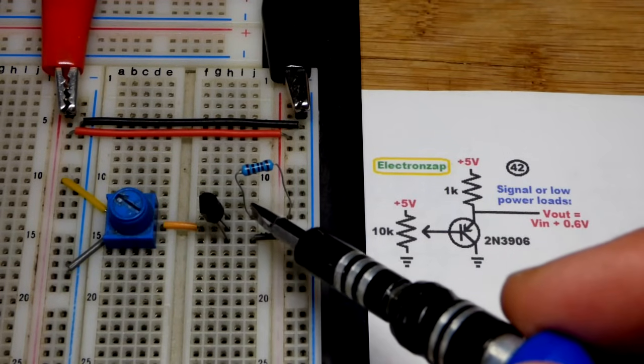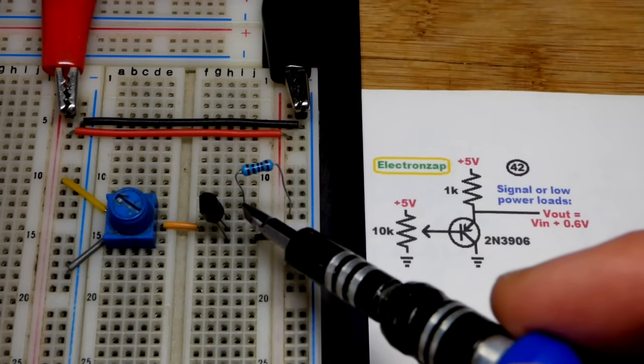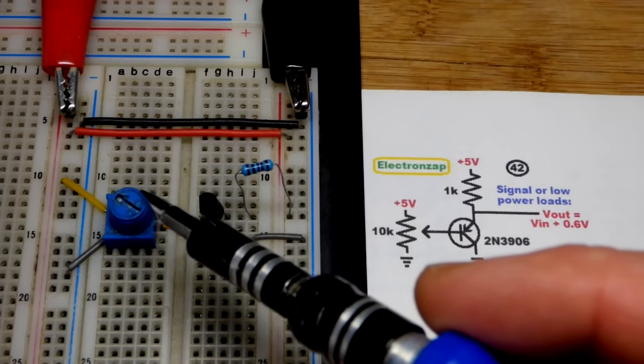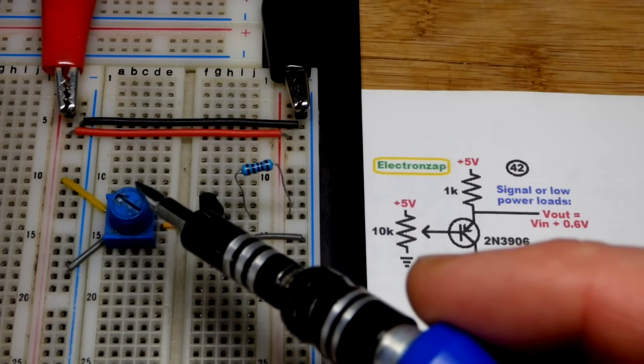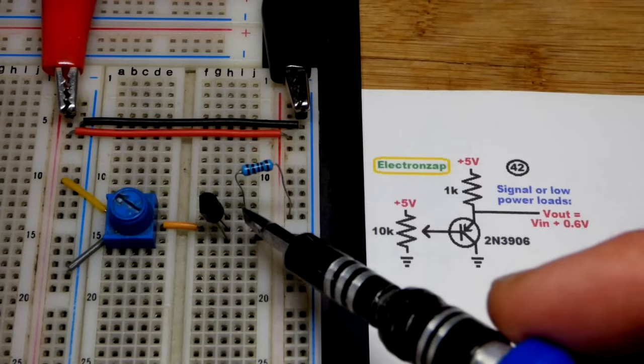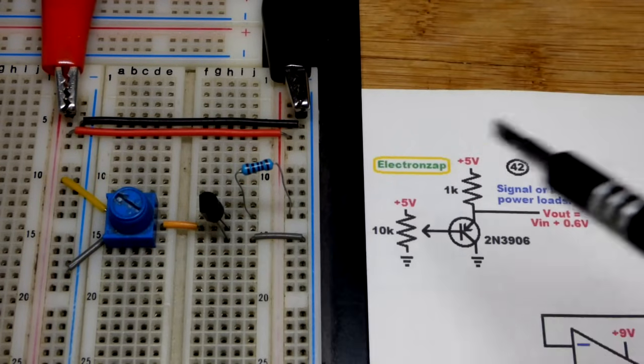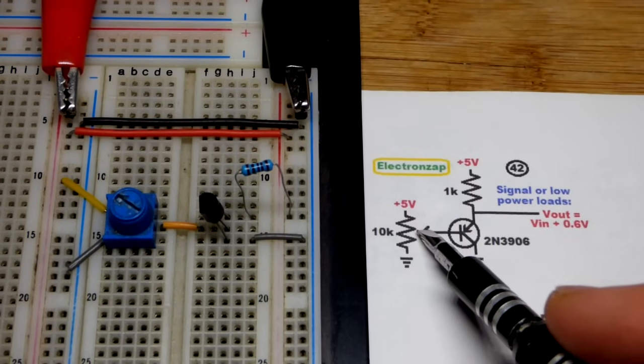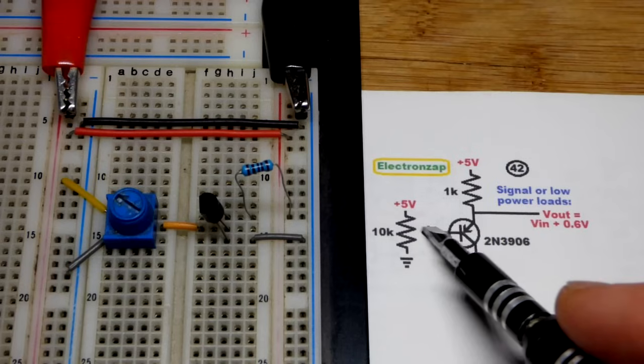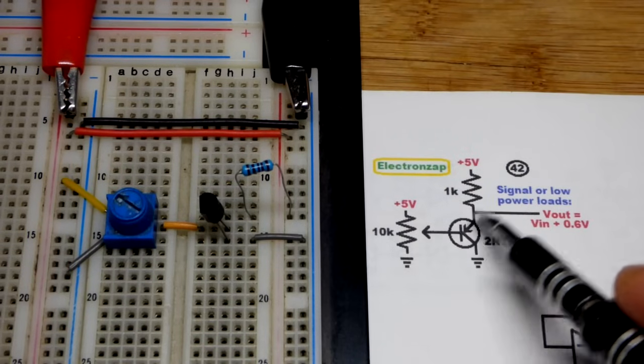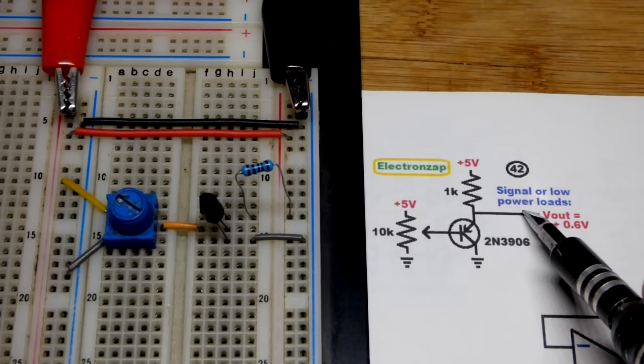We got that pull-up resistor. It's also going to make sure this is 5 volts. We're going to have to go down about 0.6 volts but from that point as we lower the voltage the emitter voltage will also lower. So if we set the trim pot to 2.5 volts we'll have about 3.1 volts at this point there.